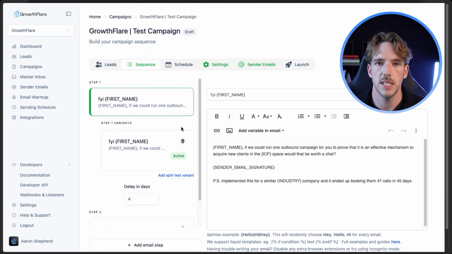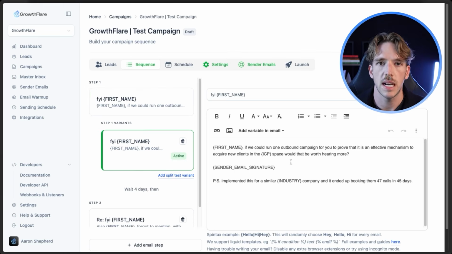And we also ran an A/B test. So the first angle is going to be asking if it would be worth a quick chat. And the second angle is just going to be asking if they'd be open to hearing more. So it's a little bit more of a softer CTA instead of forcing a conversation. It's just asking them if they have any interest in the idea at all. And this could lead to having a conversation still, or it could lead to sending a video or a sales asset or something along those lines.